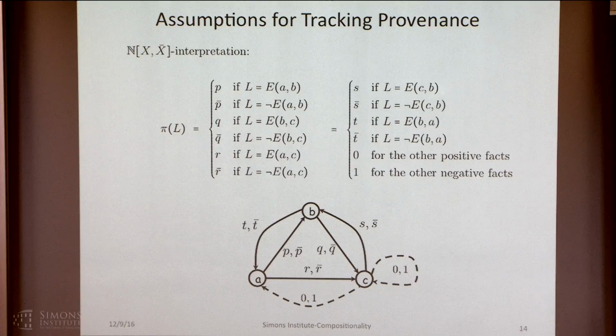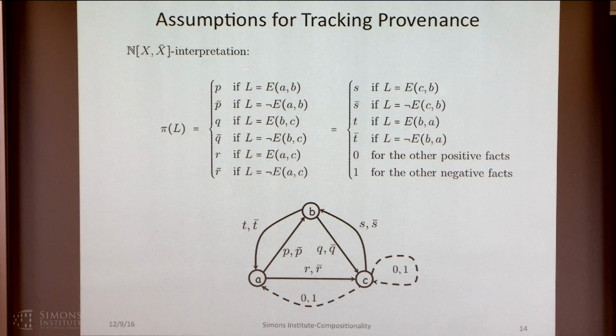So, this example, it's always better to think of it graphically. So ignore all that stuff. Look at this particular set of edges over A, B, C. Here, for this edge, which is the edge from B to A, I'm going to use the provenance token T for its potential presence and T bar for its potential absence, and so on. These ones which are dashed, notice that there's a 0 and a 1. So these are edges which for sure are absent. So the provenance of their presence is 0, and the provenance of their absence is 1. And there are others which I'm not drawing here, okay?